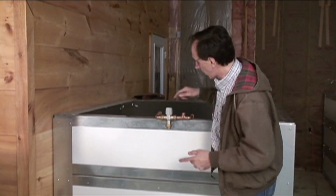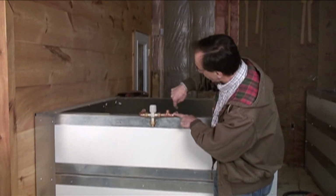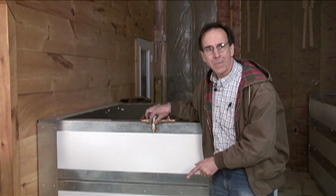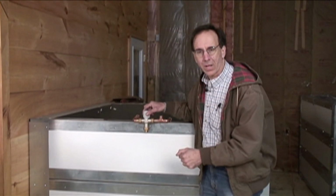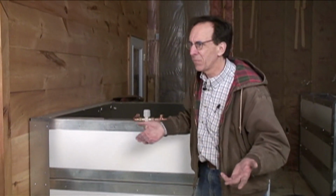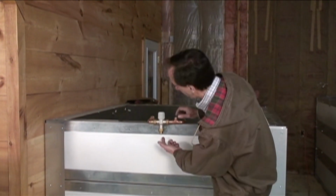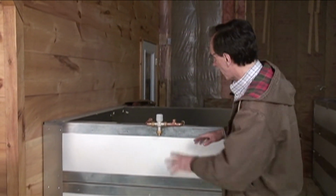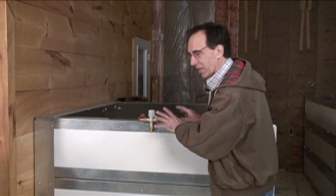It mixes the water. The other side of this T where cold water goes in, cold water also goes into the anti-scald valve and mixes down the hot water to whatever temperature we set it to, which is maybe 105, 110, something like that, for safe domestic hot water. And the mixed water comes out here and goes to the water system. So that's what that's all about.